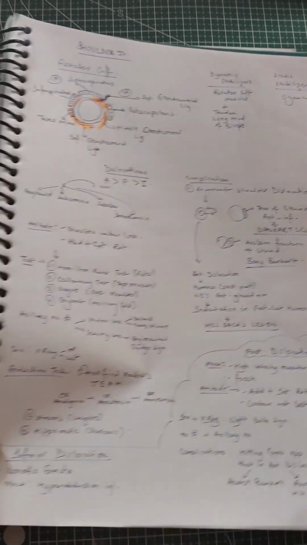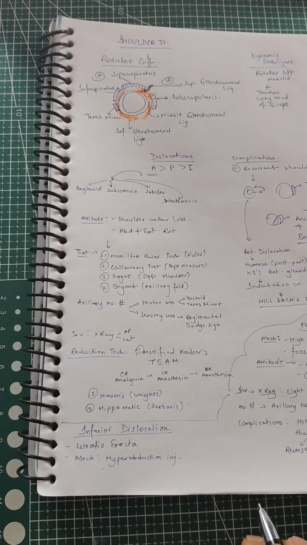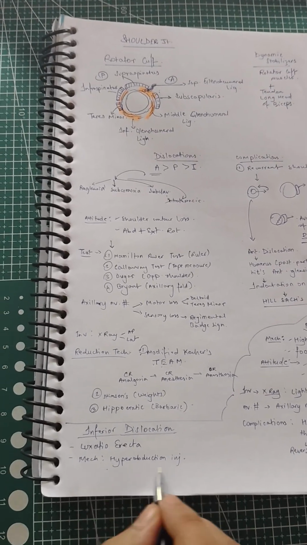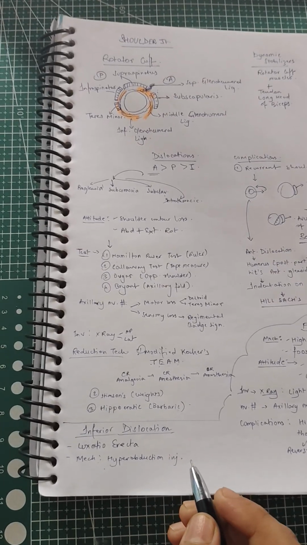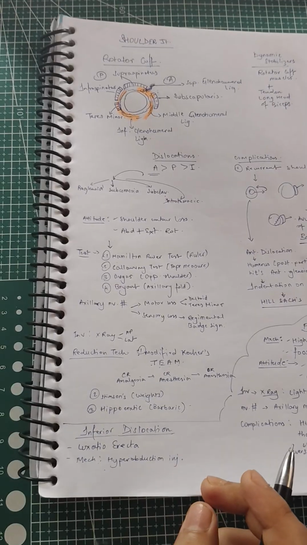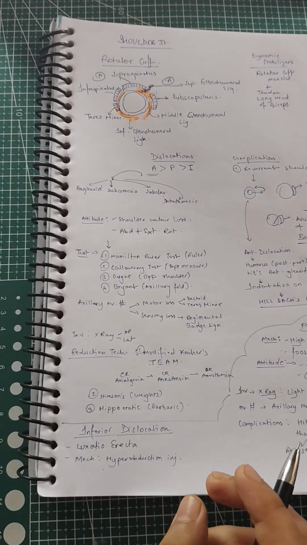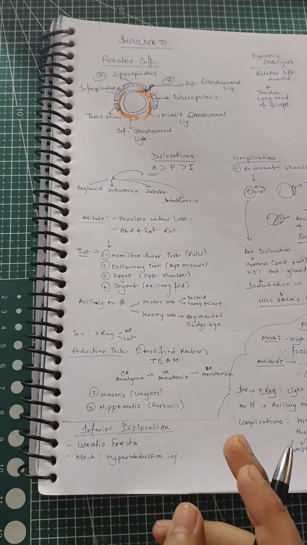And then we have the very easy inferior dislocation, which is called luxatio erecta, where the mechanism is important. Here you will be having a hyperabduction injury, and you can expect this when, say, you are falling down from somewhere. In gymnastics, for example, those people who turn around certain bars have a lot of hyperabduction, and when you're falling and you hold on to something, that is when you will have a hyperabduction. And obviously a fall on an outstretched hand can also take place.